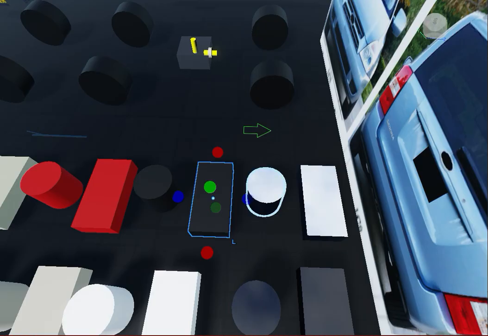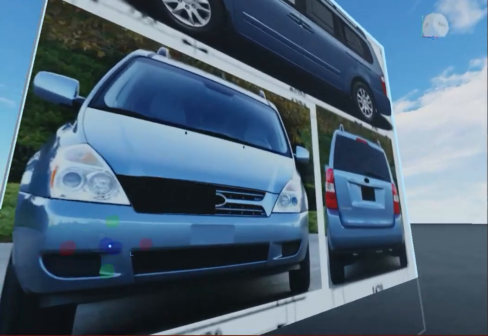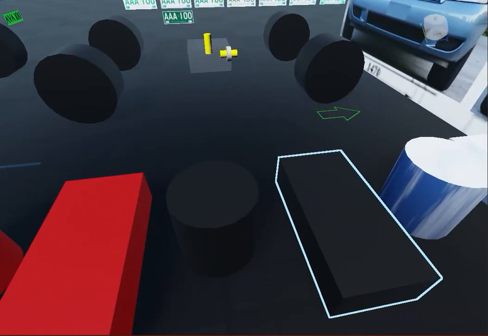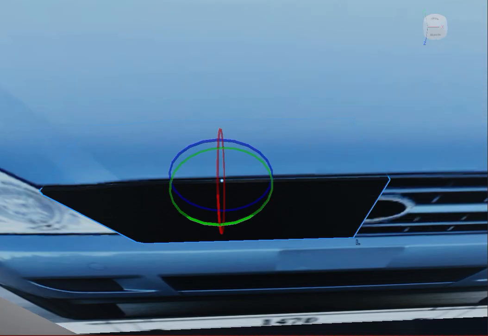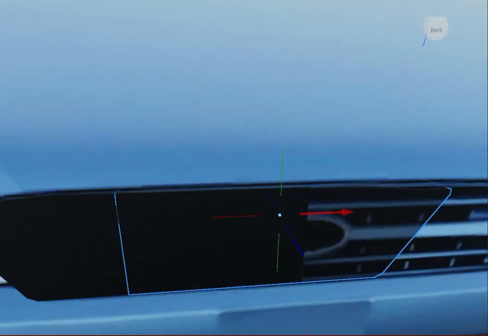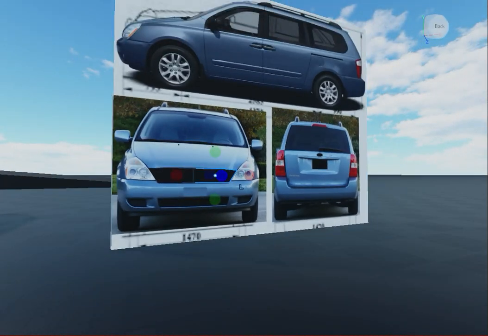Once you are done, unite all the trim and grille square parts except this one because we need this for later. Now unite them. Now once the part is united, duplicate that and rotate it 180 degrees, and then just match the part to the other side, the grille, just like this. There we go. Now it's matched.